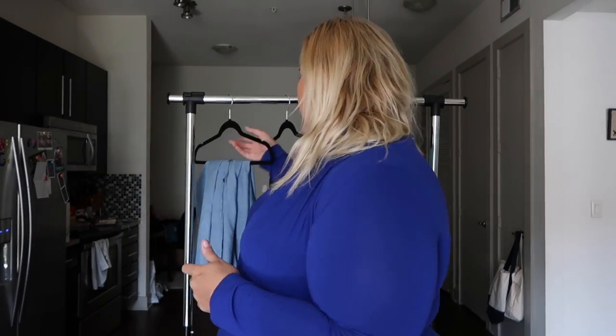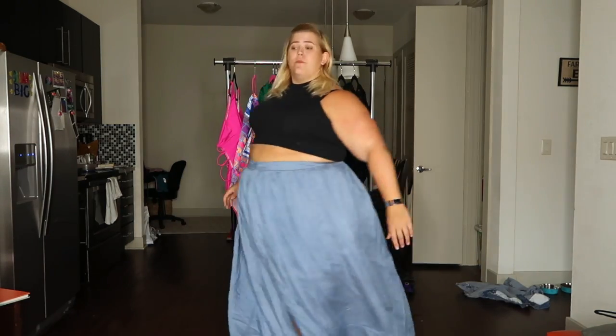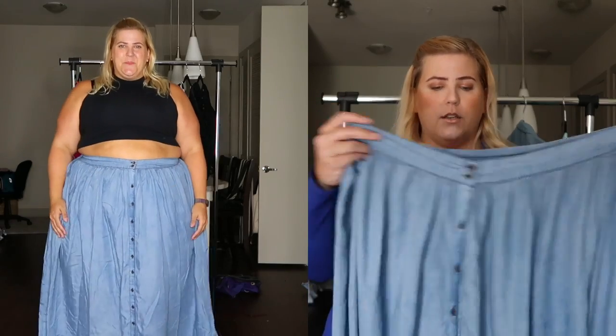Let's jump right into the items I have from Yours. The first item I grabbed — and I'm actually in love with it, I've already worn it a couple times — is this amazing long denim skirt. It's just what I think of. It's actually made of a chambray. It's long, it's pleated, and it's great to do a faux maxi or to add length to a basic cami. It's very comfortable, very light, and it's a perfect summer skirt.